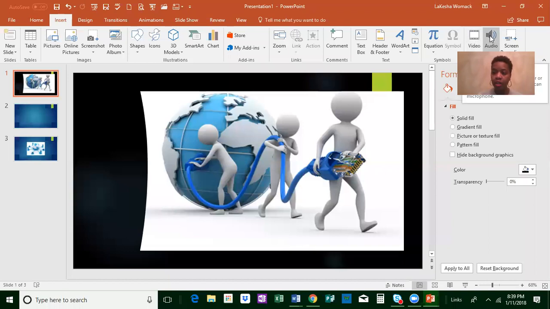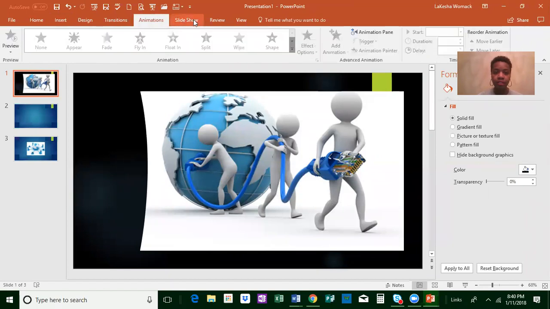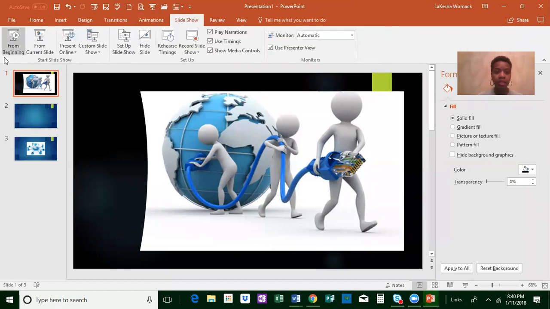If you want to add audio, so if you see some people who do presentations and they have music, you can add that over here. Screen recording, so you can do that and import it, and it'll have a little microphone that imports it automatically onto that screen, so it starts showing when you get to that screen. And then if you want to rehearse your timings, if you want to record your slideshow, you can play around in here.